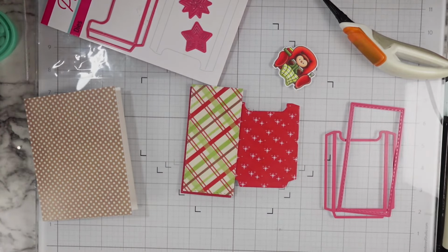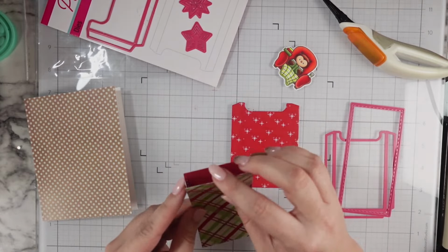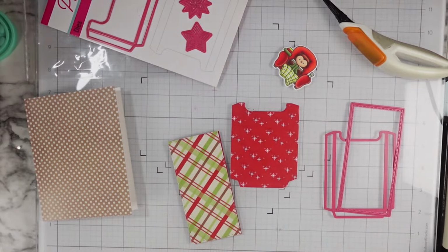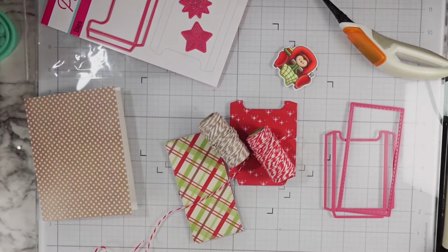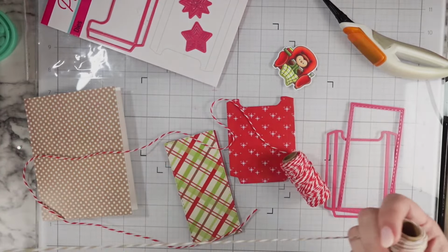Now, I don't know about you, but I love a little tassel on my bookmark. I love a bookmark tassel, and I think we need it for this one. So before we adhere the front to the back, I'm going to take some twine and we're going to make a little loopy tassel situation, and then we can build on top of that. So let's grab some twine. But we're going to have to make a decision, because we have our Kraft and white, and we also have red and white. Or maybe we do both, and then we don't have to make a decision at all. I vote for that. I'm out of decision-making abilities for today. So we're going to take some of both.